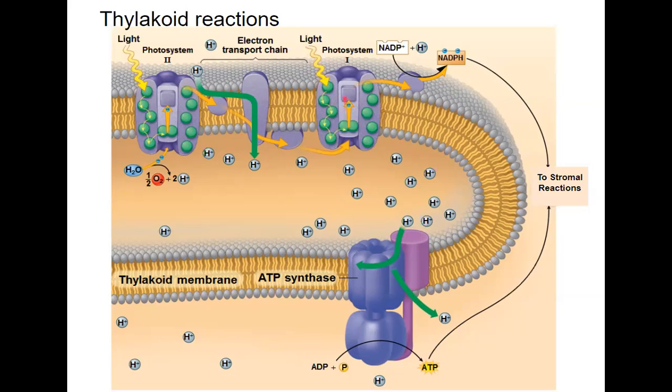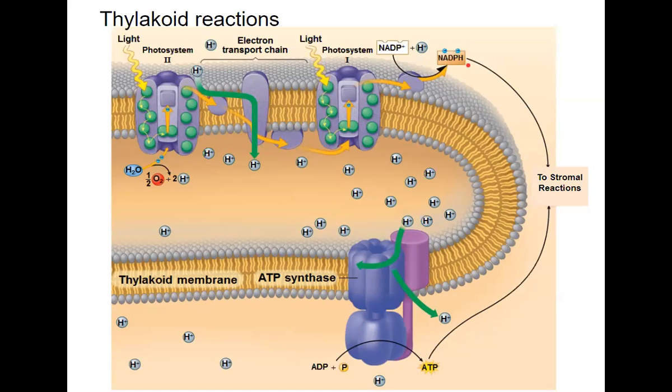It boosts that electron back up in orbital again, and then it will undergo a much shorter electron transport chain until we reach our final electron acceptor, NADPH. Don't confuse this with cellular respiration, which is NADH for that final electron acceptor. Here we have a P, and how I recall that it has a P is that it's photosynthesis, okay? So our final electron acceptor during the thylakoid reactions is NADPH.